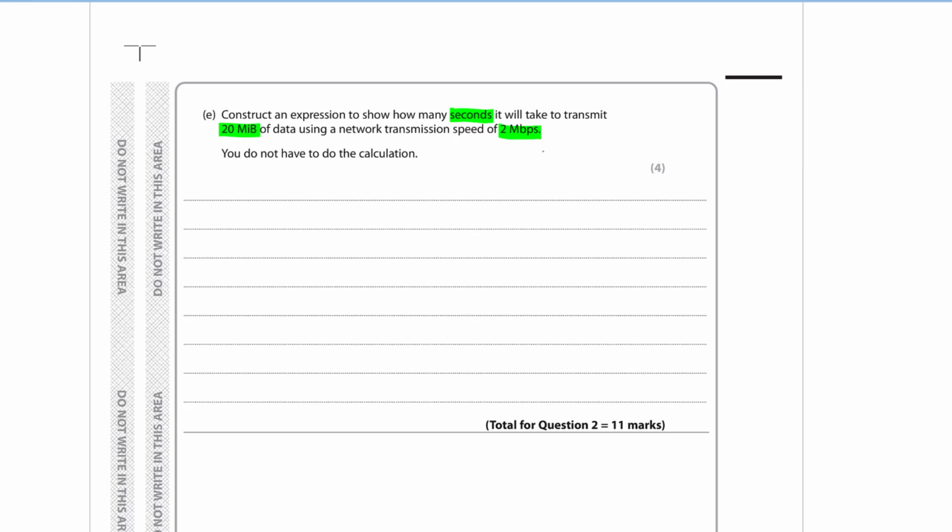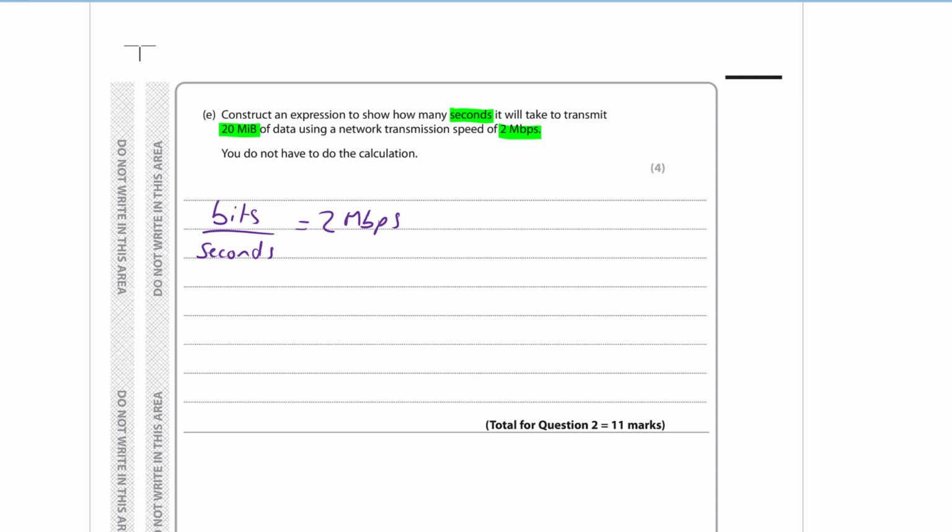When we say that, we've got bits divided by the number of seconds. Per means divided by: miles per hour, bits per second. So therefore, 2 megabits per second equals bits divided by seconds.